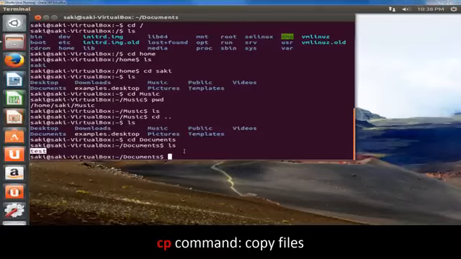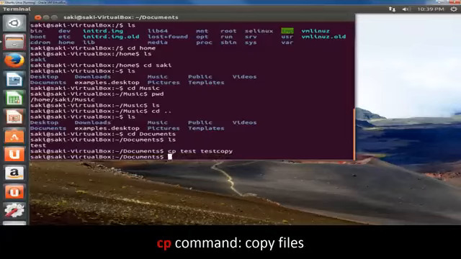What I want to do is copy this file, and I'm going to use the cp command for that. That stands for copy. I'm going to copy this test file, and I'm going to paste it into the same folder with a different name. So test copy, and I'm going to press enter.